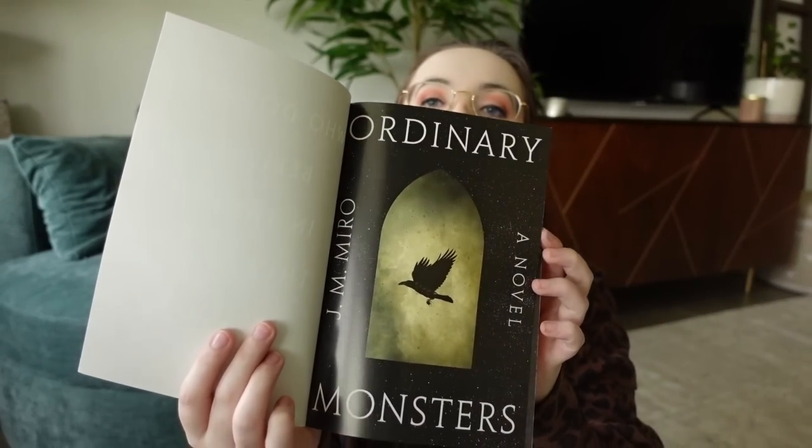And then I also have this ARC, this June ARC that I forgot about. I hope Bloomsbury doesn't see this. They won't send me Sarah Janet, but they'll send me this. It's called Ordinary Monsters. This is the little one, but then this is the real cover. That's a nice cover, isn't it? Someone on TikTok said they just finished this and it had the same element in it that Stranger Things does, like with the kids that have powers. And the very first little line right here: in Victorian London, two children with mysterious powers are hunted by a figure of darkness, a man made of smoke. That sounds so good.